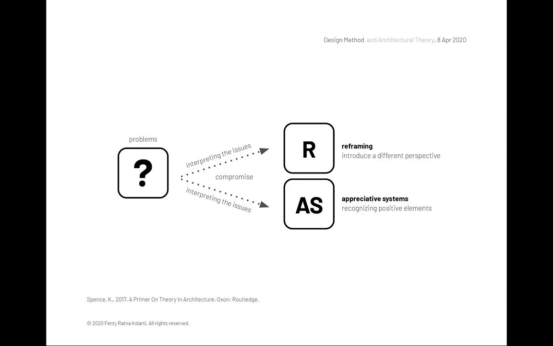The ability to reframe opens up the potential for meeting the needs of situations that are even unseen at the outset of the design process, and is successful when it results in something that is valued beyond what was expected. Such regard for moves that produce a desired situation is identified with the term appreciative systems, recognizing positive elements that can be introduced in projects.